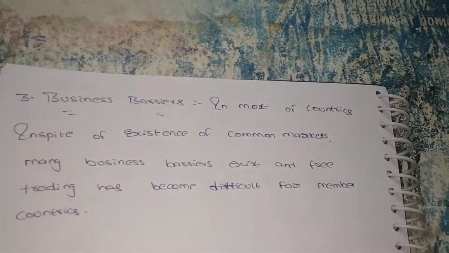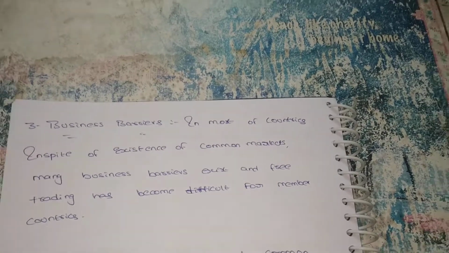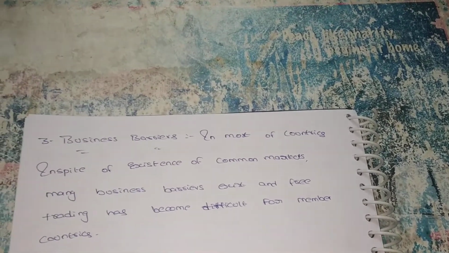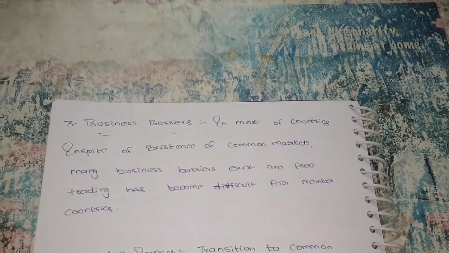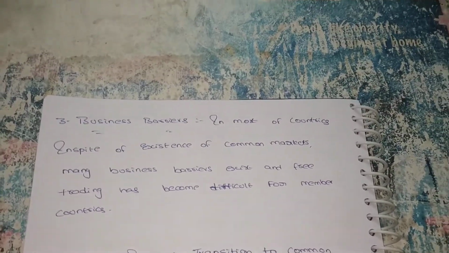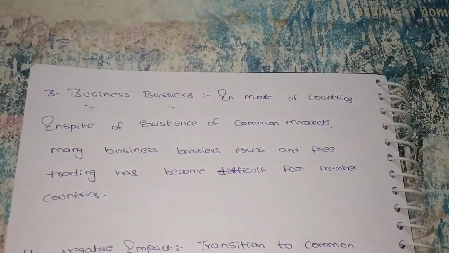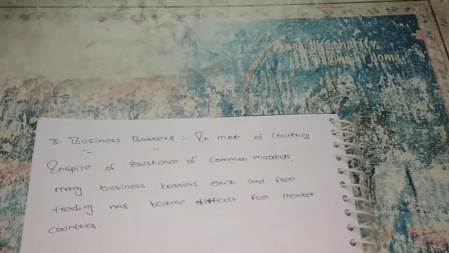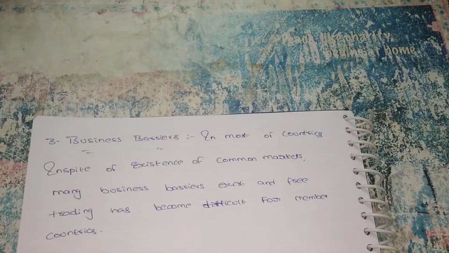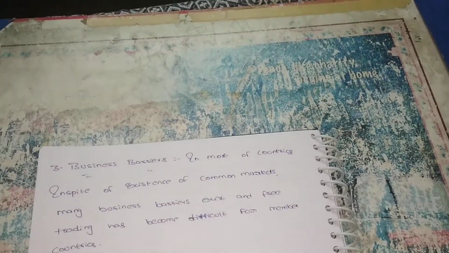Next, business barriers. If there is a dispute between two countries, the other three countries also suffer. For that reason also, the three countries are unable to exchange goods until this issue is settled. We can say it is the business barriers. For that also, we can face losses, and it is also one of the disadvantages. All the countries are not the same at all. Maybe two countries create disputes with other countries, then all the five countries have to suffer for the disputes.